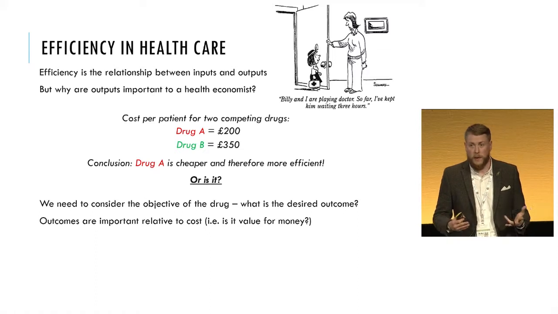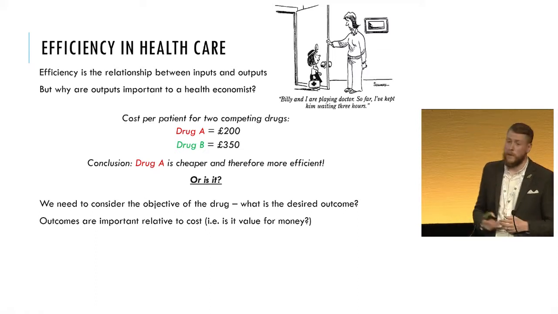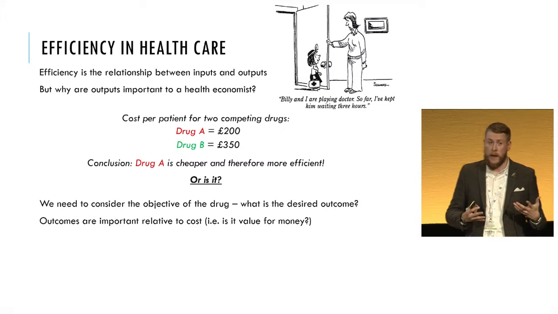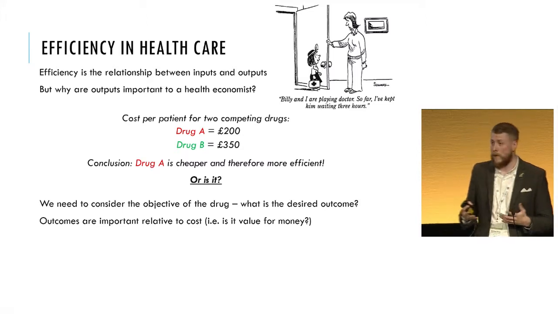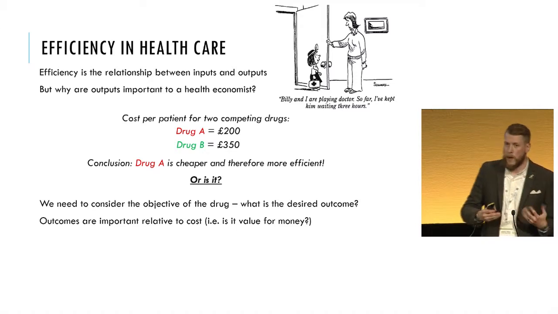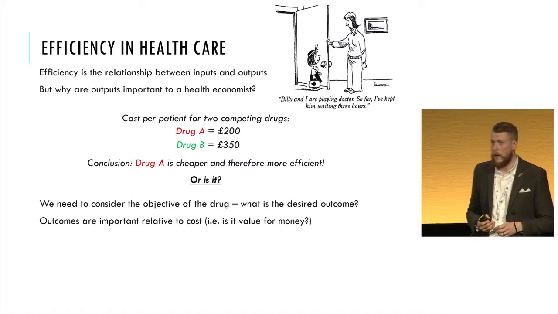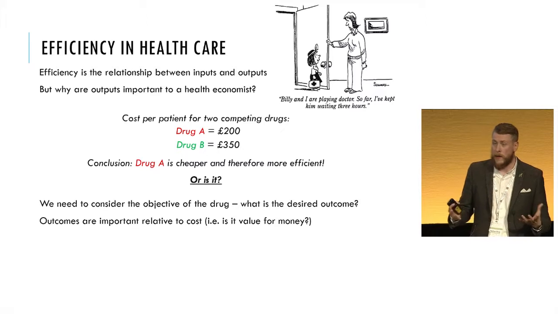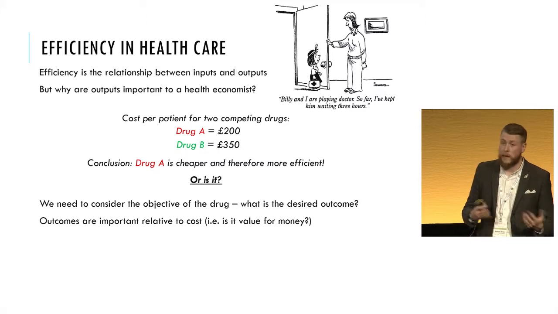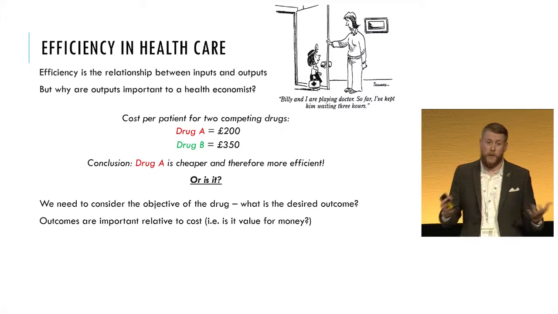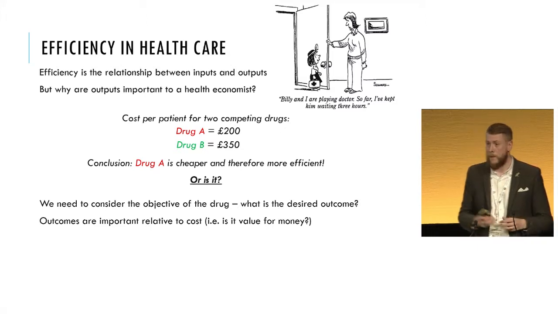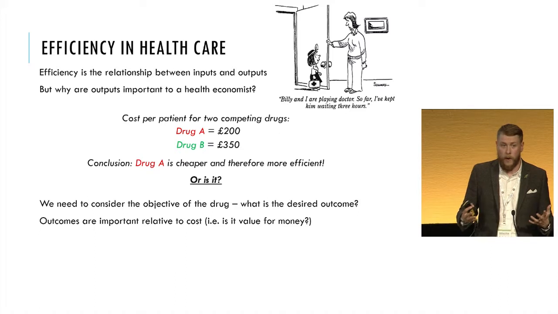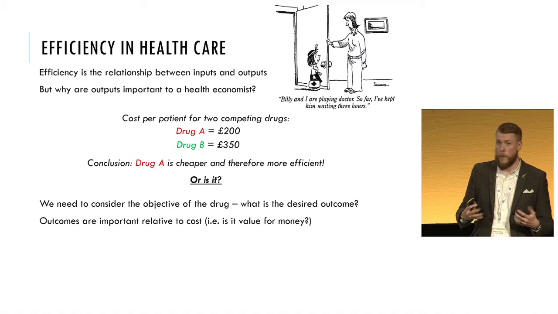The key thing for the health economist is looking at efficiency — the relationship between inputs and outputs. You might think that because we are classed as economists we might only care about the financial inputs into the service. But if we only look at the inputs we don't really understand how efficient something is. For instance, if we have two drugs and one costs more than the other, we might assume the cheaper drug is more efficient and should be funded. But if the more costly drug also provides far more health outcomes and benefits, then it would actually be the better use of money and therefore more efficient.